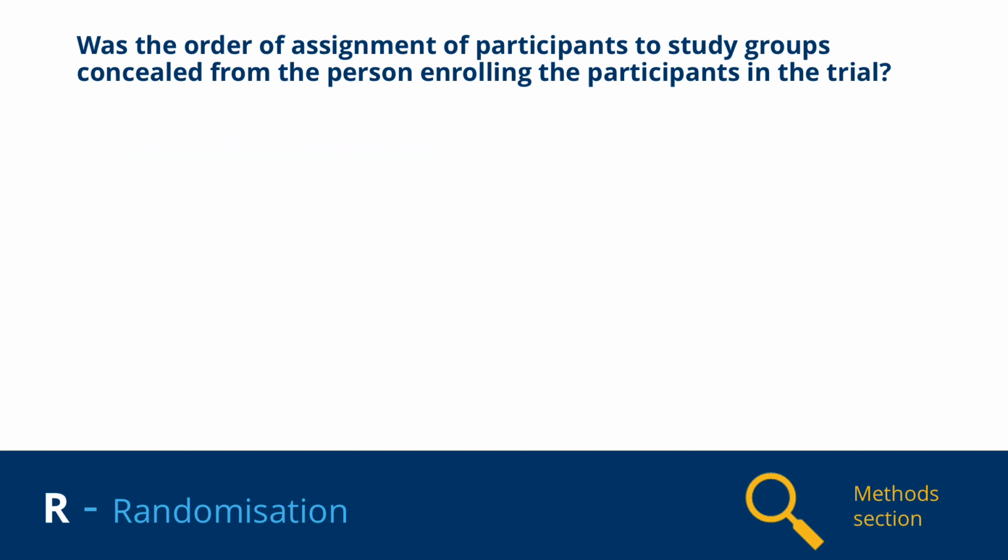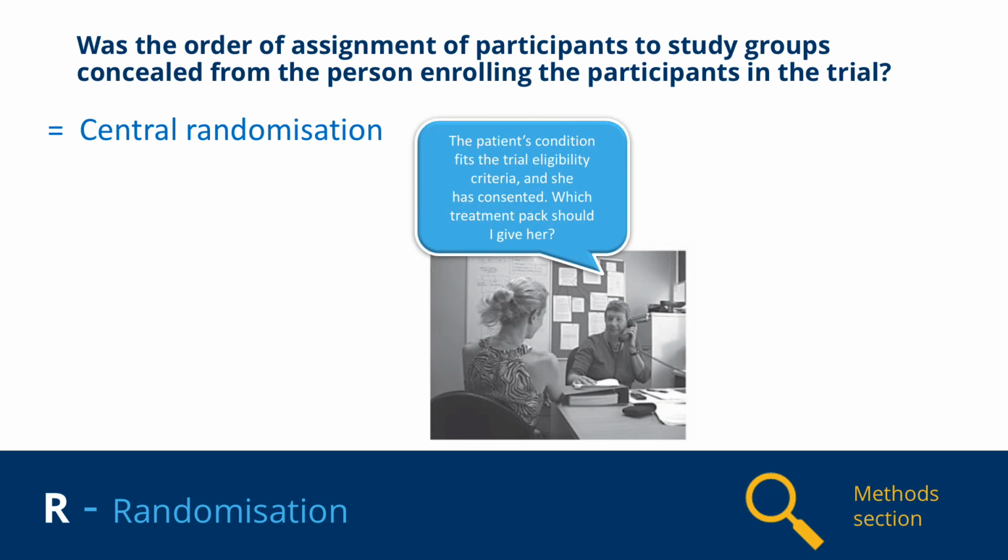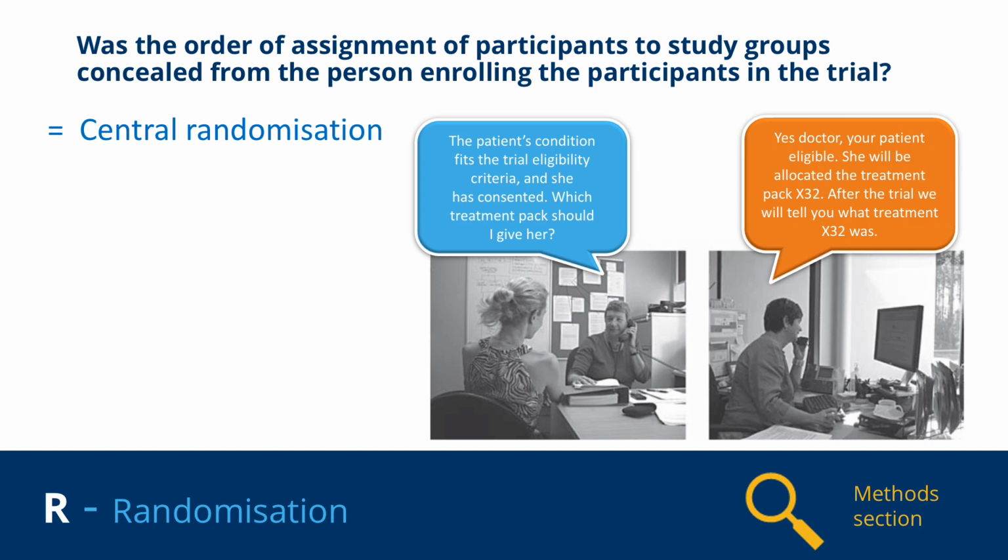The ideal method of ensuring allocation concealment is via a process known as central randomization. In central randomization, the randomization order is held securely in a location remote to where participant recruitment occurs. Once a researcher identifies an eligible trial participant, the researcher contacts the central center by phone or computer and provides the participant's enrollment details. Only once enrolled by the central center is the intervention the participant will receive revealed to the researcher. A less ideal but still acceptable method is the use of sequentially numbered, opaque and sealed envelopes.